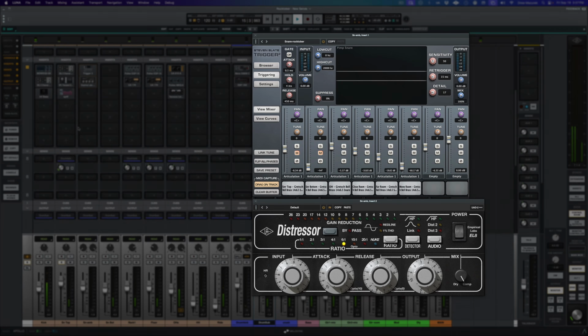So let's start off by listening to just the snare drum, and you can hear what we're starting with and what we're trying to help out. Let's check that out. So that's the snare I recorded. It's got a lot of snap.